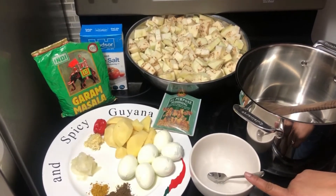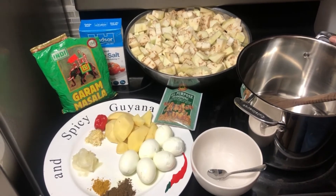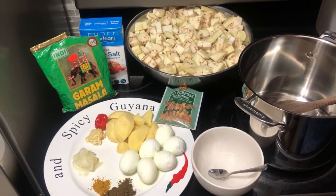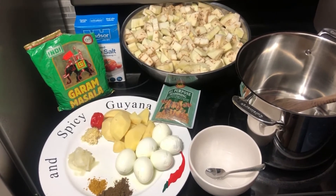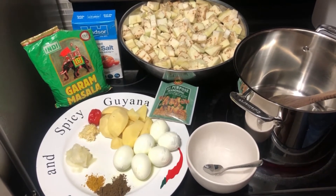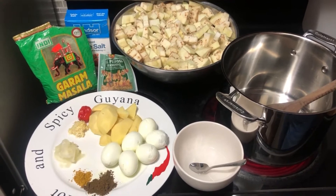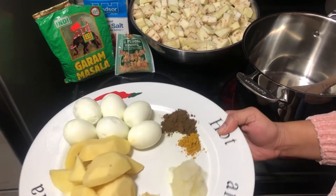To this water I'm going to be adding my garlic, onion, curry powder, and garam masala to make a mix. Then I'm going to heat my pan with one tablespoon of oil, put that paste into the oil, and cook it for about 30 minutes until it's cooked well before adding my eggplant. Now I'm just going to put my heat on maximum, let it heat up, then mix these and show you the next step. While the oil is heating, I'm going to add the ingredients and make my wet paste for my curry bagan.